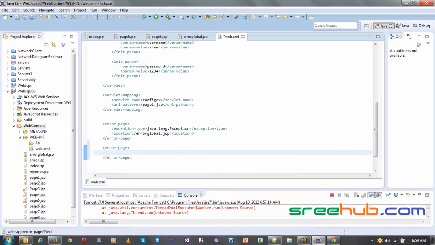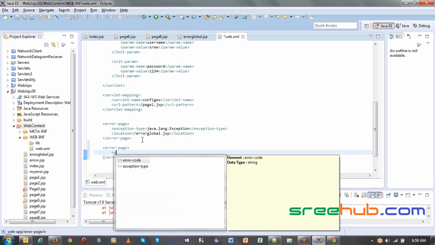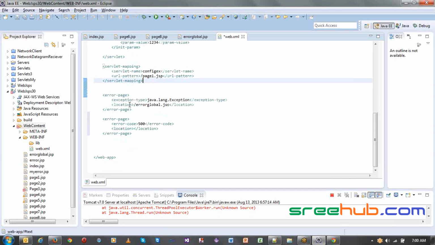In this error page, let us see one more type, which is the exception type or the error code. You can also handle some error codes. Let us say in any page you get a 500 error code, maybe at that time you want to go to some other location. Even this is possible. So these two ways are possible. You can handle the complete exception, or you can say ArithmeticException or ArrayIndexOutOfBoundsException, and create multiple error pages.